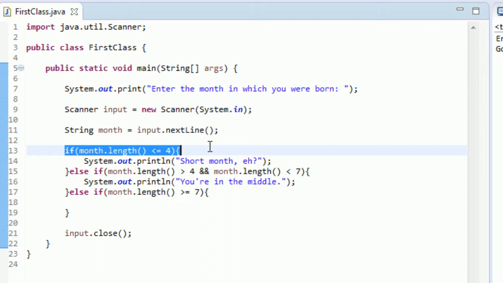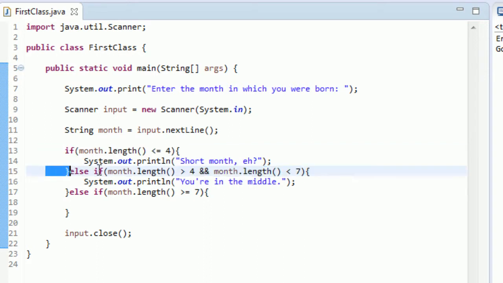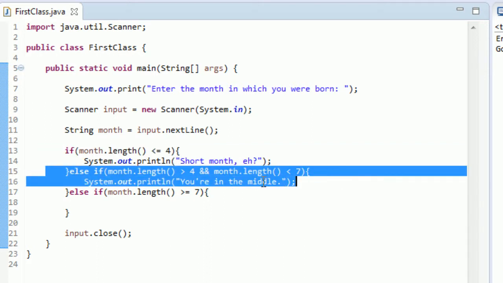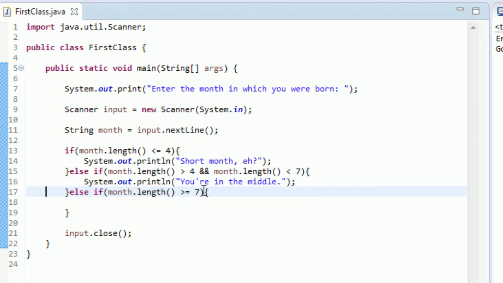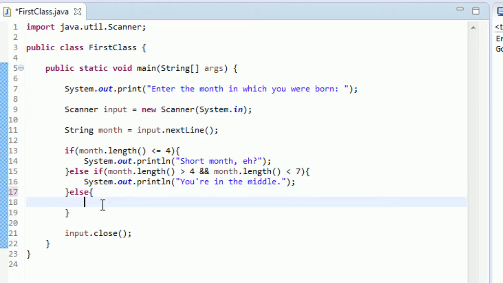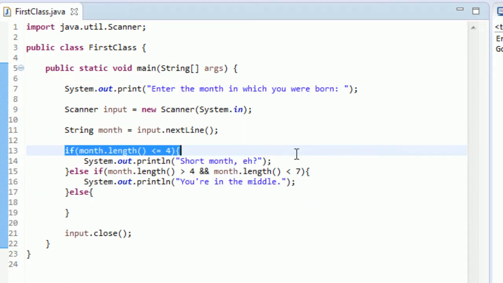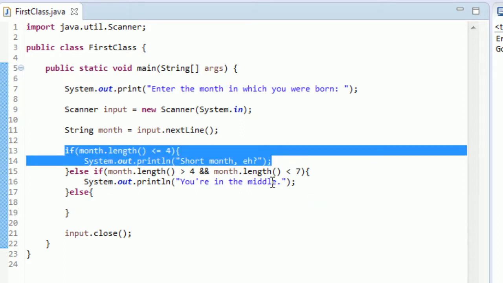If it goes through this test and it's not true, it's going to jump to this one, and it goes through this and it's not true, it's going to jump to this one. So we already know that it's greater than or equal to 7, so we're just going to do else. So you can have these combinations of all these if statements and else if statements and else statements, but in general, know that the if statement's always going to come first, all the if statements.